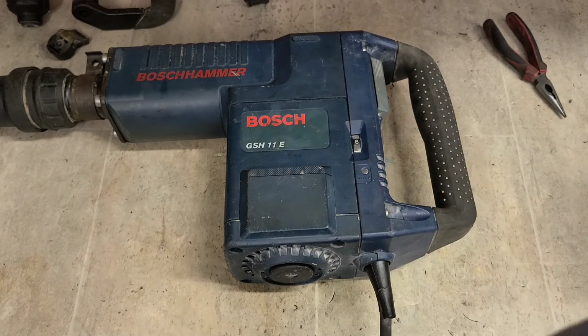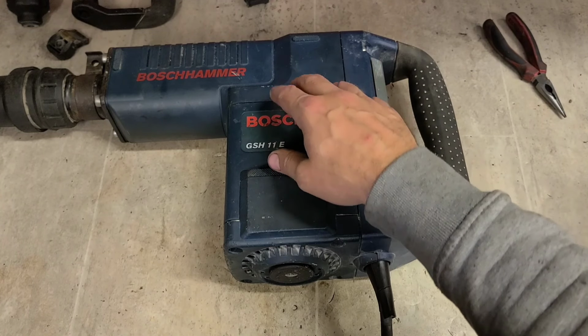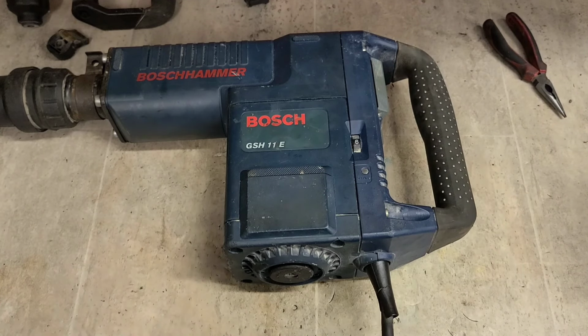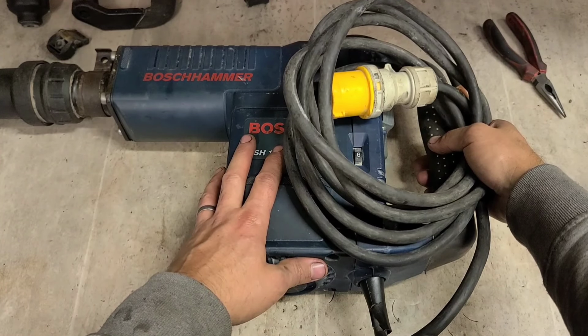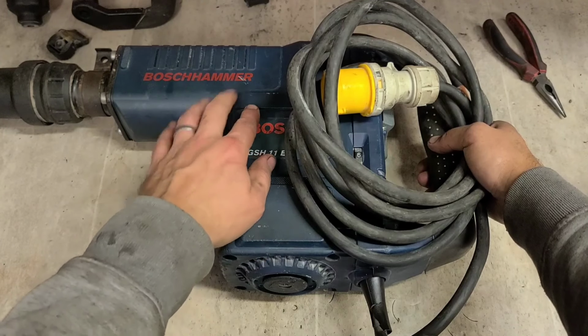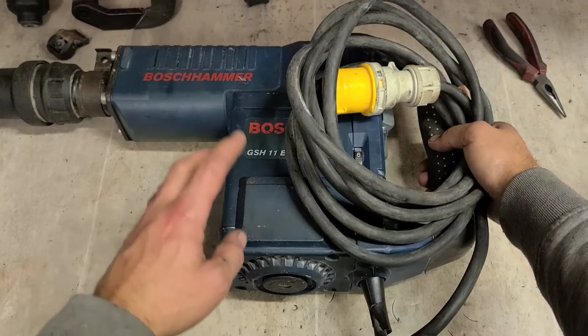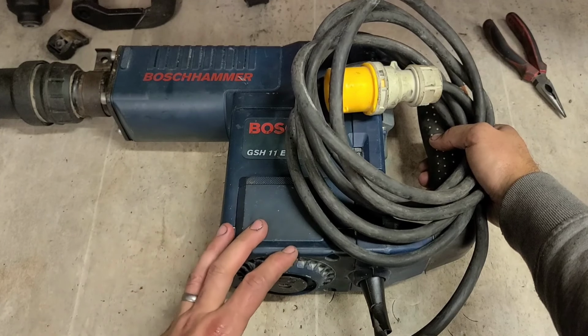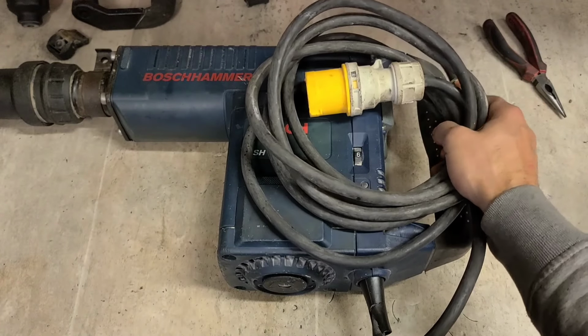To fix it right, you would have to replace that armature. And that armature is going to cost €280. Plus, putting in a new armature, you're also going to want to replace that crank with a new one. So you have another €30 again for that. So for them two parts, that's going to become a €300 repair. Plus, with that sort of hassle, you'll be putting in a service kit. That'll probably be another €100. You're on to €400, more than half the price of the machine. Just not worth it. So this GSH11E ain't worth fixing.